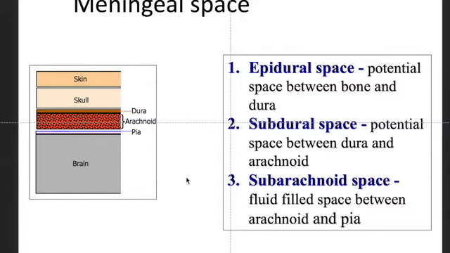Now you have spaces on the superficial and deep sides of these. So between the skull and the dura is called the epidural space. Deep to the dura mater, between it and the arachnoid, is the subdural space, and deep to the arachnoid is the subarachnoid space. Now the only one of these that should exist in a healthy person is the subarachnoid space, which is filled with the cerebrospinal fluid. The epidural and the subdural space are potential spaces that get filled up when fluid leaks, in particular when a blood vessel is ruptured. You can see the details of that in the movie of the full lecture.